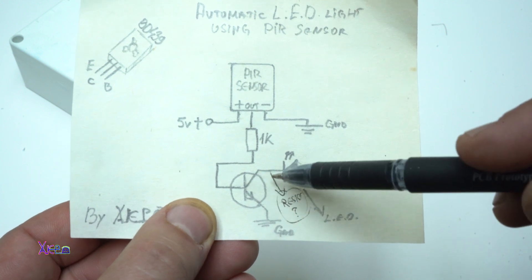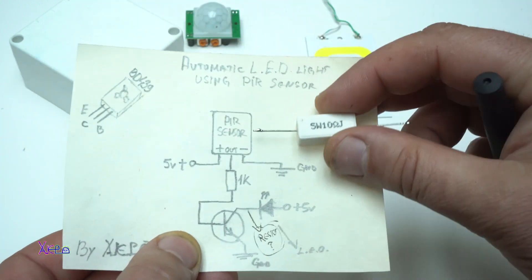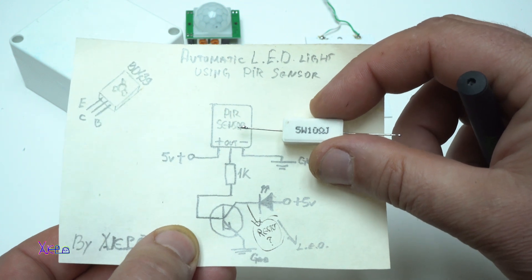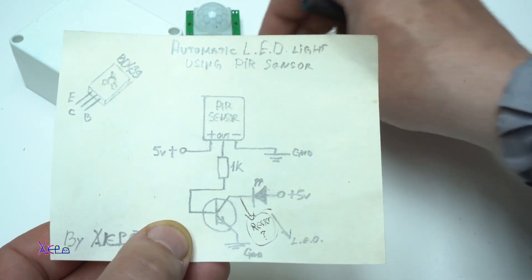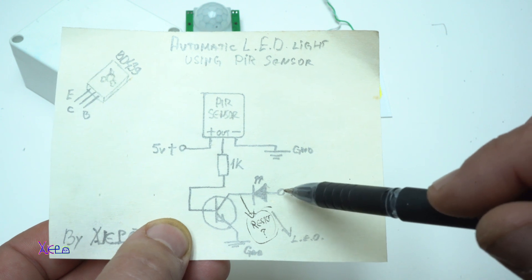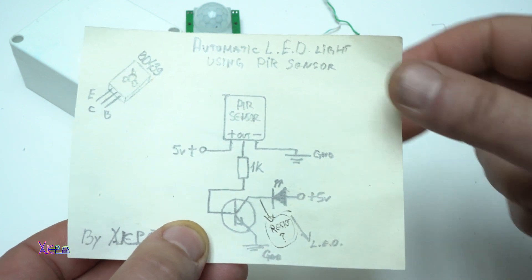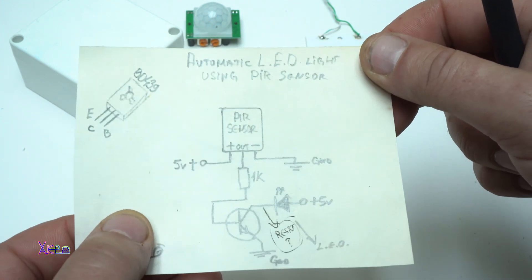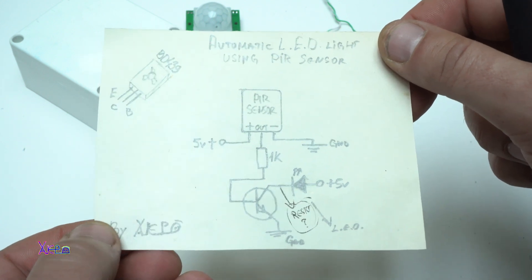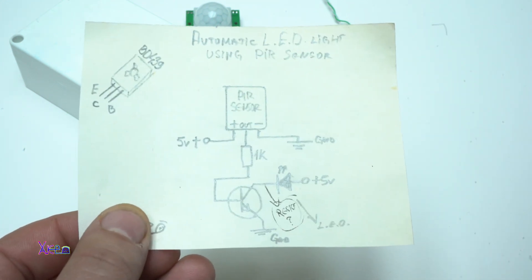Give five volts through resistor. In my case I am using five watts, ten ohm resistor for the LED, and the LED is connected on five volts. Automatic LED light using PIR sensor. Alright, let's build it.